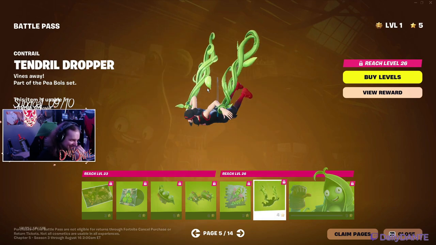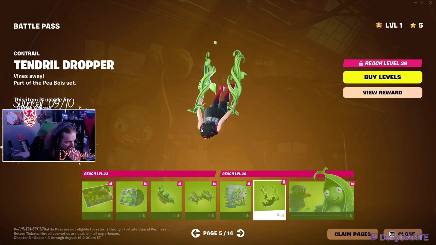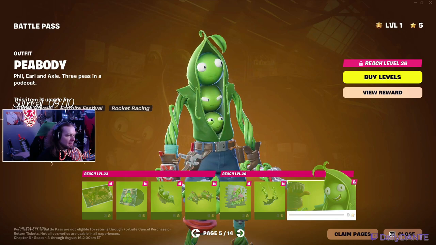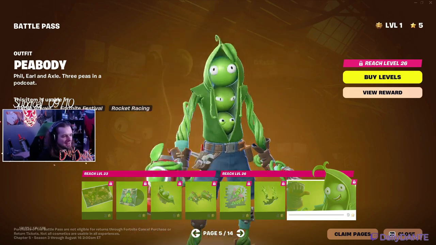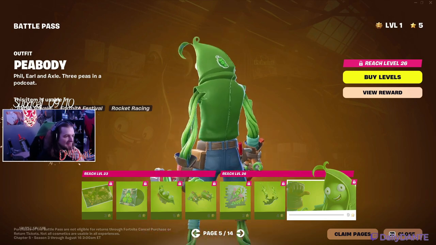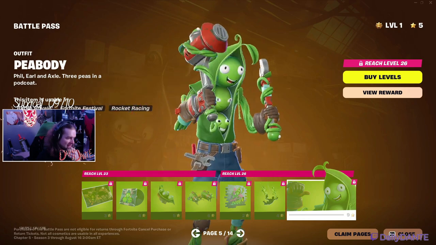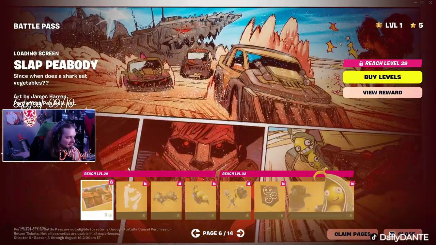Ease out. Hidden dropper. That's actually not too bad looking. I think Peabody himself. Dude, this skin looks cool. We got a new Goofy skin, and if people really like this skin, it could take over like how Peely did. I think this is a pretty cool skin. I really like it. It is a pretty cool skin.